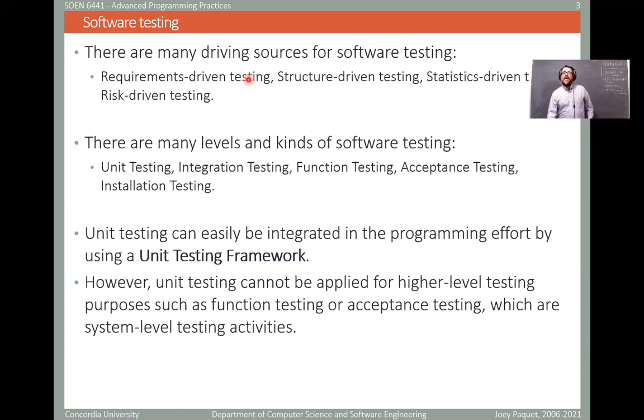Other things for which it doesn't work very well is when you have user interaction. What you want to do with a unit test is predict very specifically what is going to be the context of execution and what the parameters are going to be. So it's something that's very deterministic. Whereas if you require user interaction, then it depends on what the user is actually going to do. So unit tests are not very well adapted for that kind of thing. All this to say that yes, unit testing is very good, but it's not good for everything.